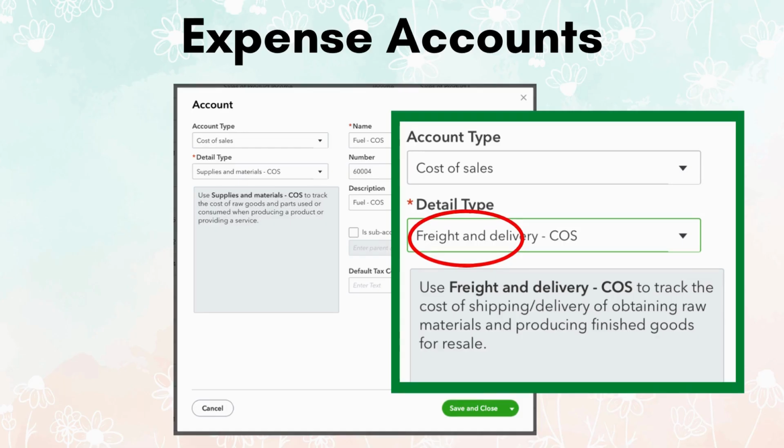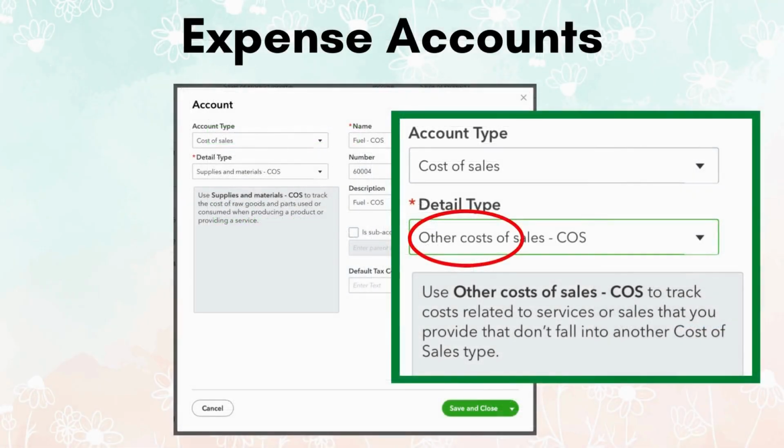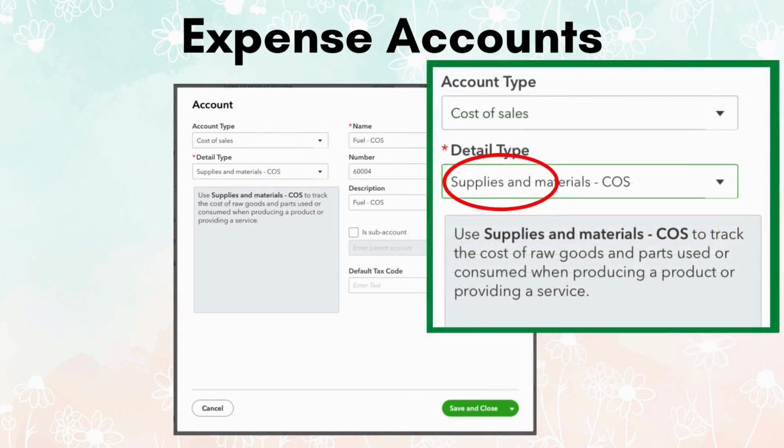Freight and delivery COS, which would typically include delivery costs for the products that you sell or services that you offer your customers. Others are other cost of sale COS and supplies and material COS.